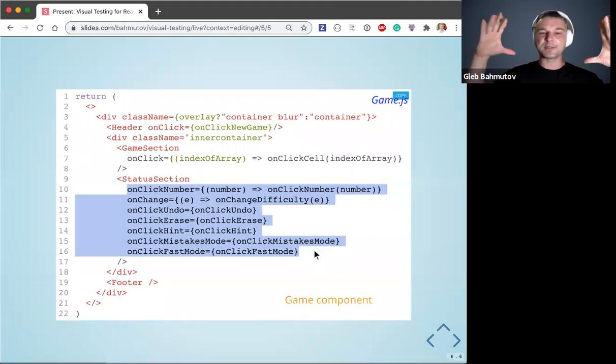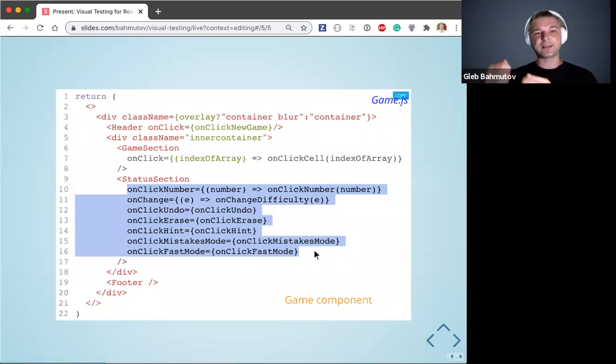The game is a top level controller that says every time someone clicks on you, you just tell me. You call the callback that I gave to you, and I will worry about changing the data, and then React will re-render the rest of the things. We'll see it later, but in this approach the data is stored in a provider so every component can access it, but every time there is a user event like a click, it gets sent to the game component to be processed.